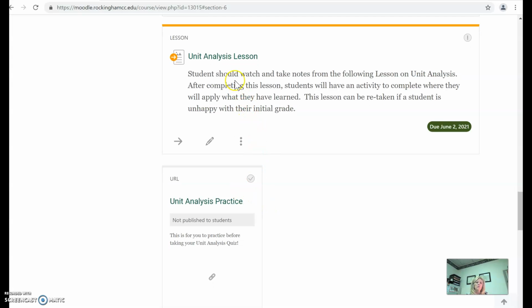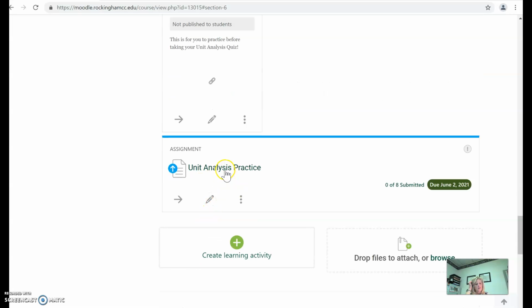And then finally, the week will wrap up with getting started with the main content in your Math 143 course. So this is just to help support that. So there's a lesson on unit analysis and then there's some practice. Now in this assignment here, you will have to actually upload your work to show me how you're practicing so that I can give you some feedback. So you can handwrite that work and use those instructions to scan it as a PDF and submit it in here. Or if you want to type your work, it's kind of hard to do with math. You could do that if you wanted to, but I think the easiest thing to do would be to handwrite it and then submit it.